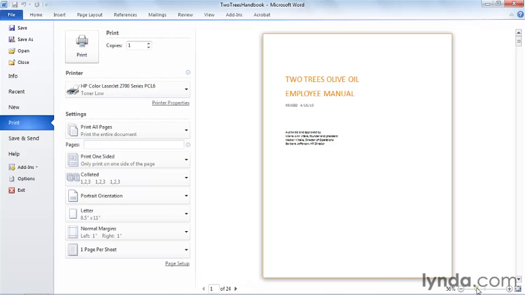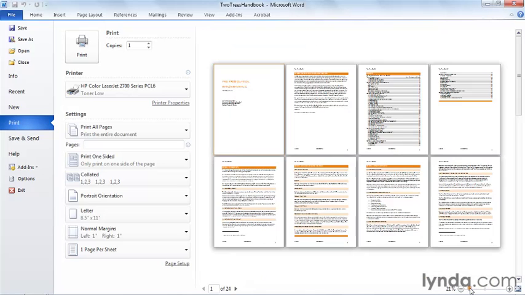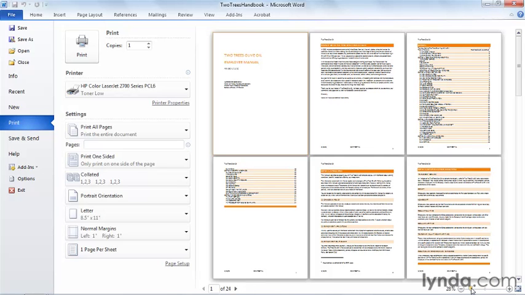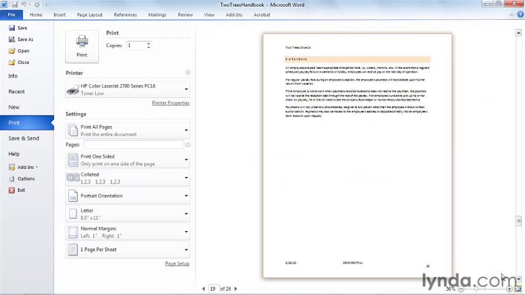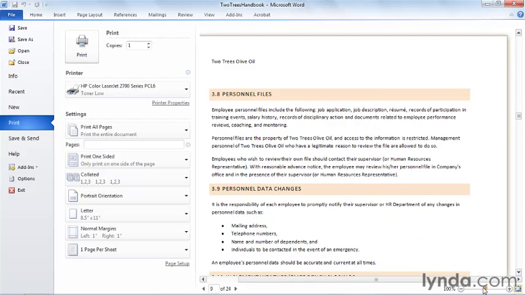There's a zoom slider here that will allow us to look at the document in more or less detail. As you get to smaller sizes, you get to see more pages at one time, so you can see a lot of your print job at once if that's what you wish to do. Notice you also have a scroll bar that will allow you to scroll, and a button that will let you zoom to a particular page. So if I move, it will go by page. Turn this off and I'll have my other zoom back.